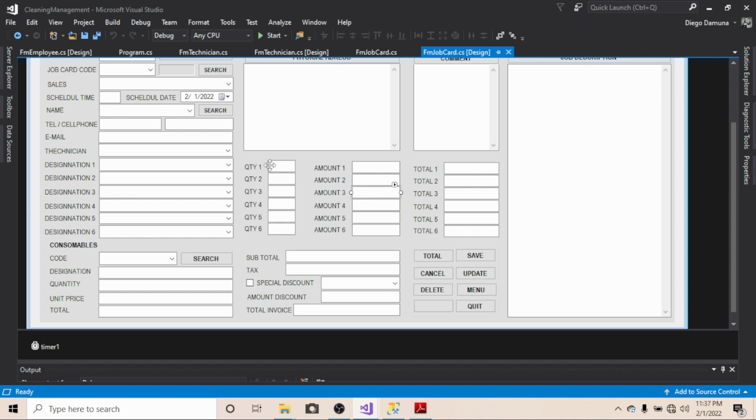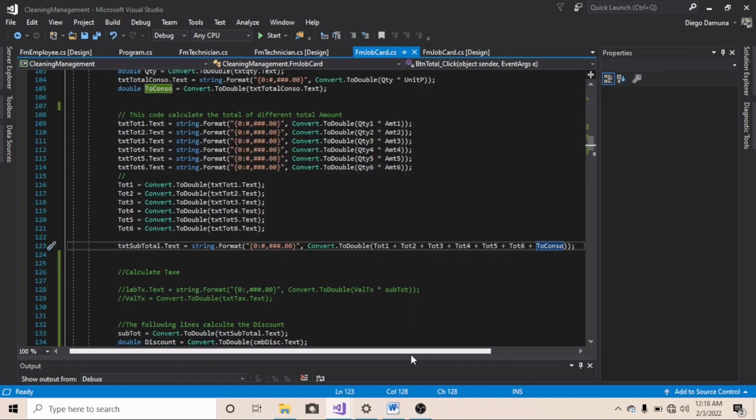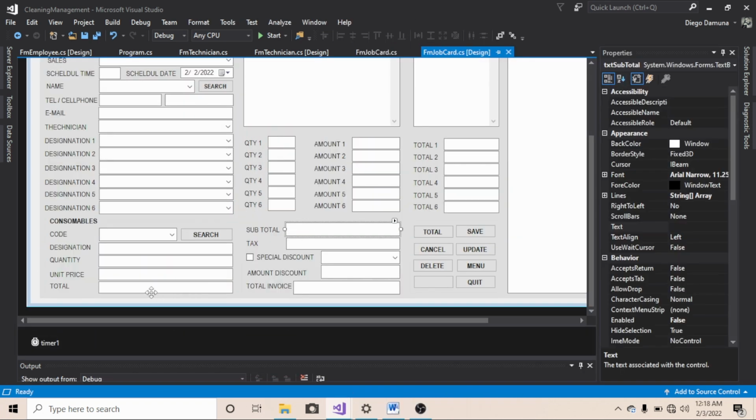So it's going to be quantity times the amounts. Once we get the total of consumables and the total of the zone here, that is going to give us now the subtotal. All right, these are the entry of data.